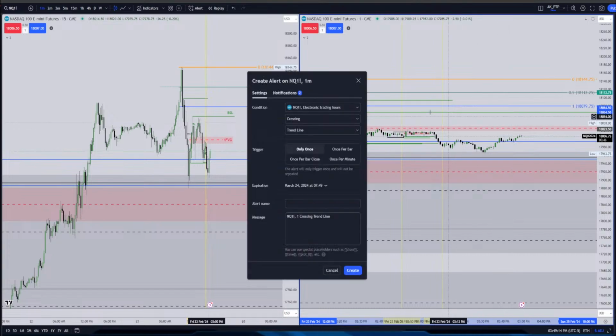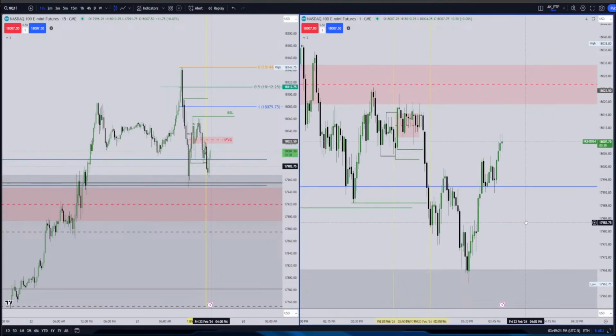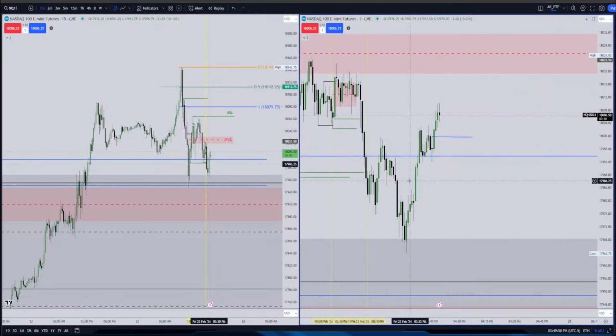Okay, I used the same concept to enter, I already shared that. And okay, I didn't mean to click that, I meant to click this. By the time I was showing all this, I actually missed a possible opportunity. This fair value, the first fair value, so let's see, this is the moment. Okay, the same thing, let's see when the market was trading, it has completely filled up that, so I'm not willing to consider this anymore. However, yeah, I'm not considering that one.